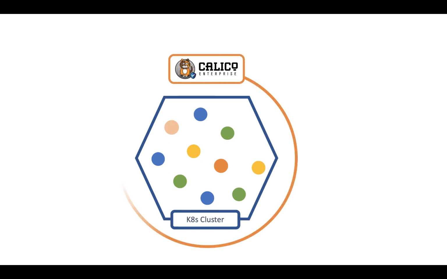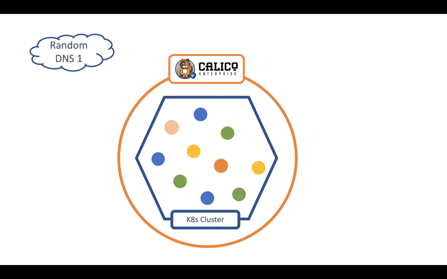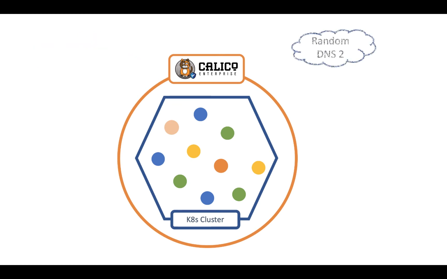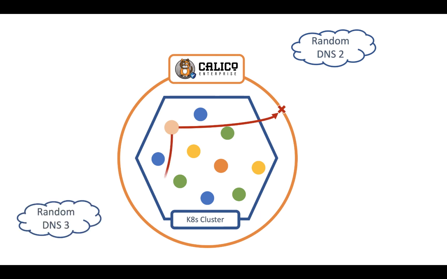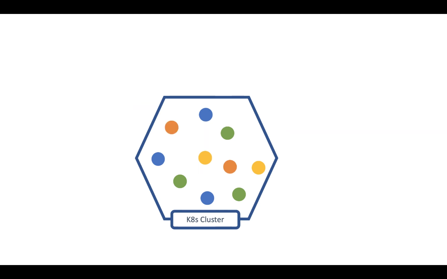Calico Enterprise has custom alerts that can identify malicious activity like egress to command and control servers via domain generation algorithms. Notice that the pod attempts to connect to the first domain and fails. Calico Enterprise identifies this and blocks the second and third attempts while raising an alert notifying you of the infected pod. An infected pod can spread throughout your cluster, or worse.